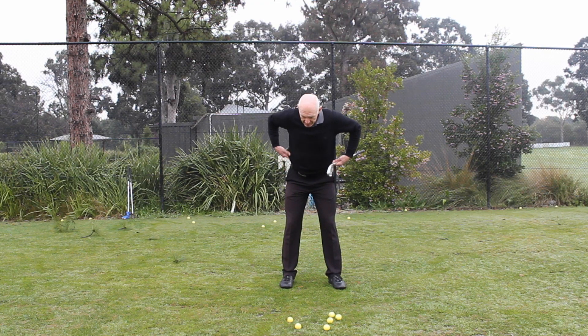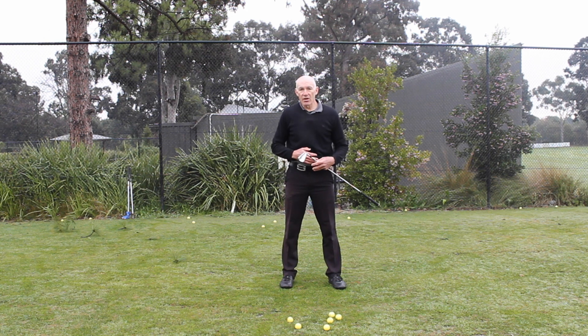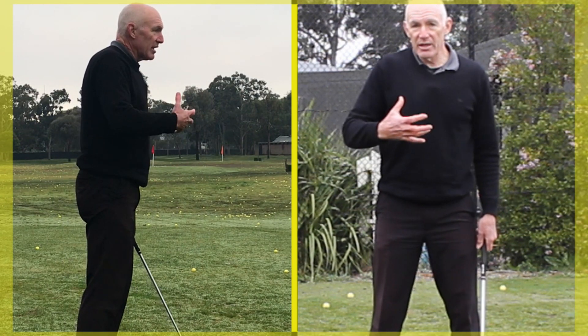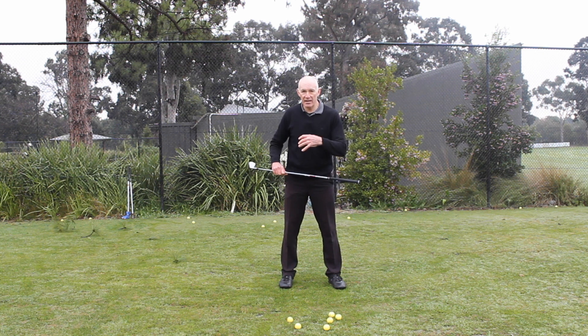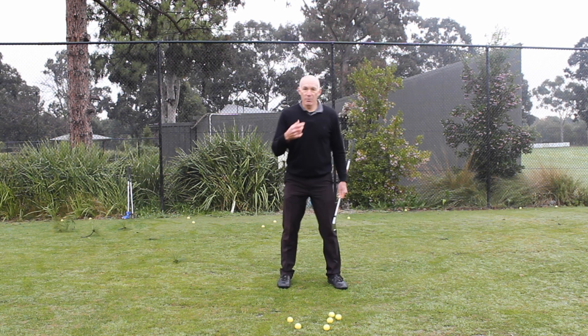When I turn my hips back, there are three things we're looking for. First, I'm concerned about how much I rotate them. My backswing hip turn, depending on my flexibility, is going to be somewhere between about 40 or 50 degrees. So as I swing back, I've got that 40 to 50 degree rotation. In some circumstances, if the back and spine are really tight, then the hip turn may be a little bit bigger than that, but generally we don't want to go much beyond 50. When the club swings down and through, my hips are going to rotate back until they're facing the target. So point number one is rotation.